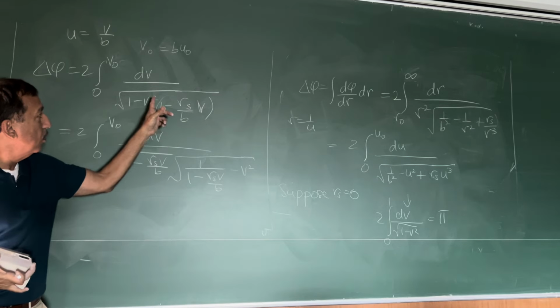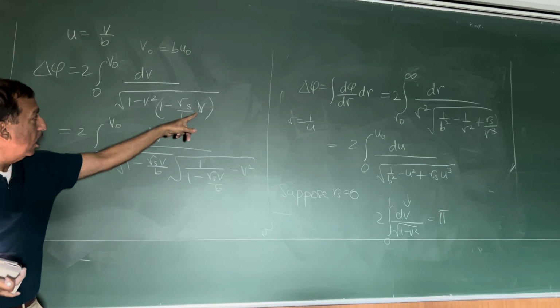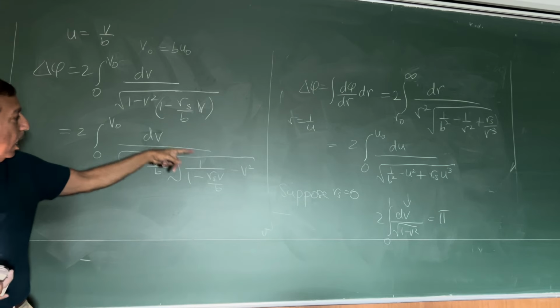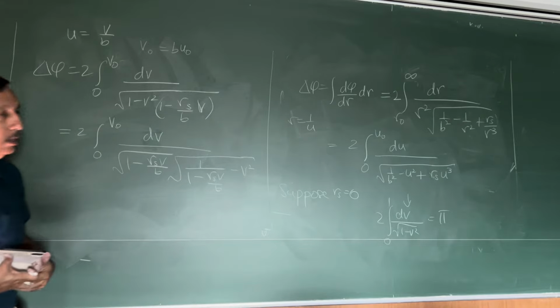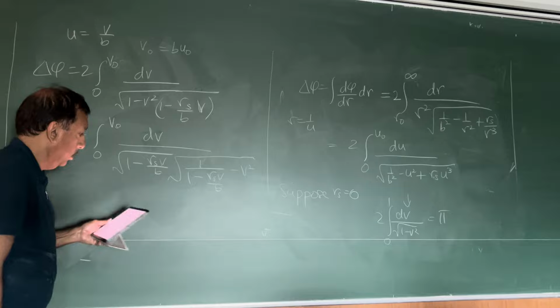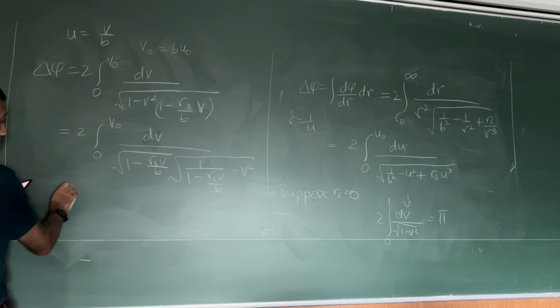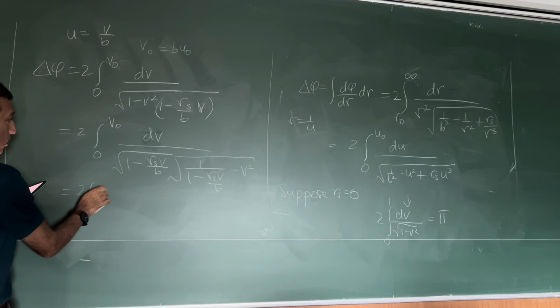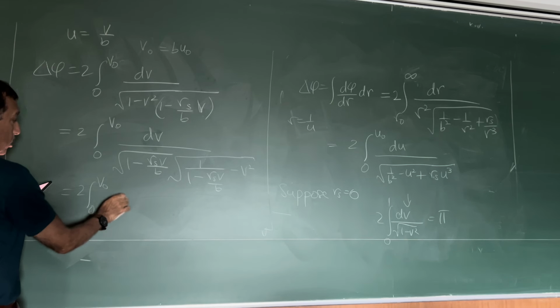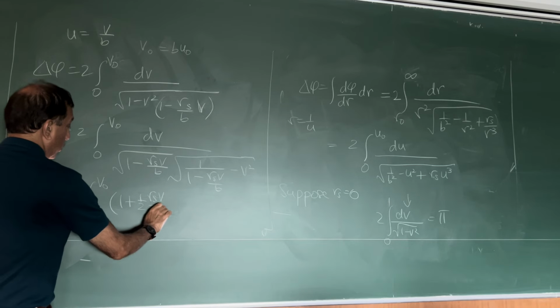This is a factor multiplying v squared. If I take it out of the full square root, it comes out and I get 1 over that factor from this and just minus v squared from there. This is not even a change of variables, it's just rewriting. Now what I will do is to approximate everything to linear order in rs v over b. So this will become 1 plus half rs v over b.